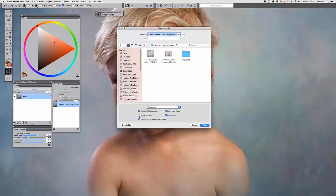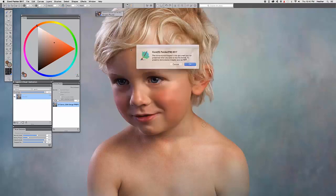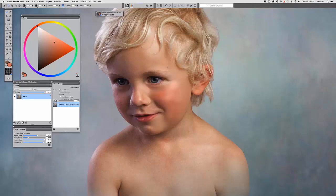And I'm going to save this as an uncompressed Photoshop file because I print from Photoshop. If you save it as Corel's native RIF format, you can't open it up in Photoshop. But I start and finish in Photoshop, so I'm going to save it as a Photoshop document. Painter's going to say, wait a minute, it's not a RIF, and we're going to say, it's okay.